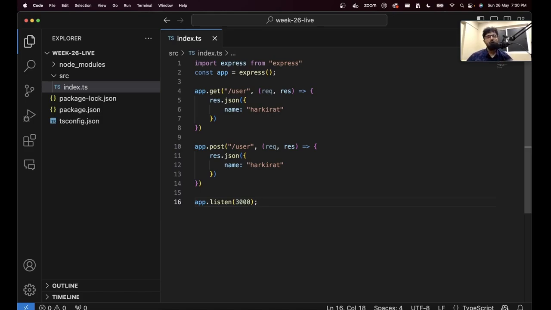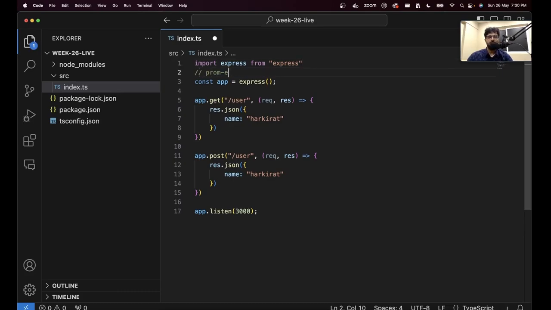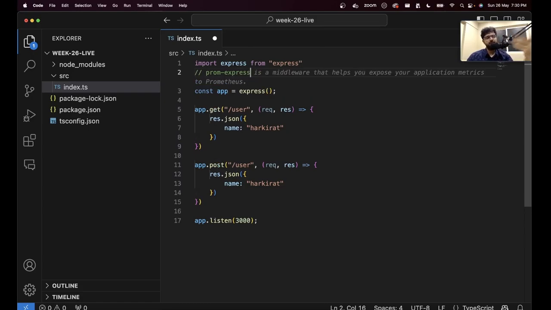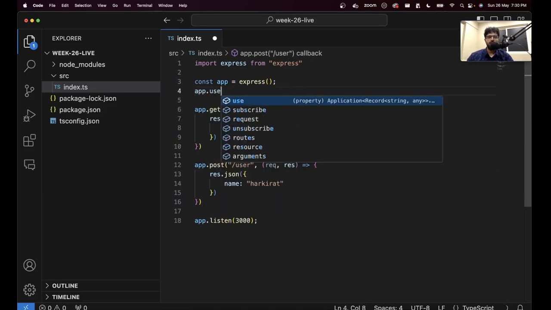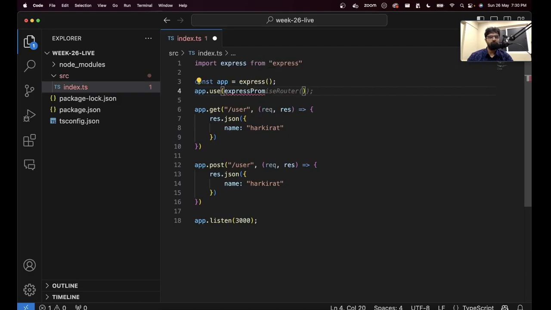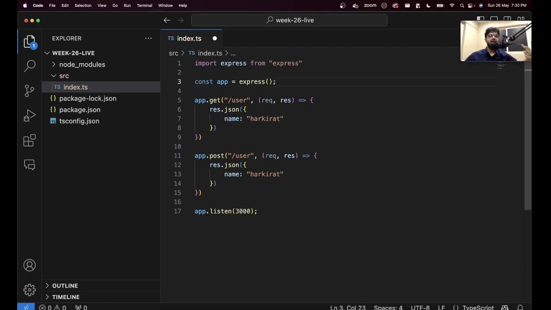The question is, how do you start to monitor the time it takes for a request to come and go? Spoiler alert, I'm almost 99% sure there is some library for Express, maybe called prom-express, that gives you all of these metrics out of the box and just hooks up to the app object. We'll be writing all of it from scratch, but you don't have to. You can just do an app.use of that library, and it will automatically start to export the necessary things for an express application.